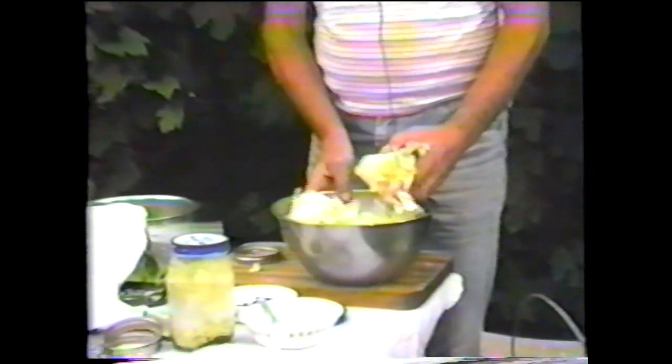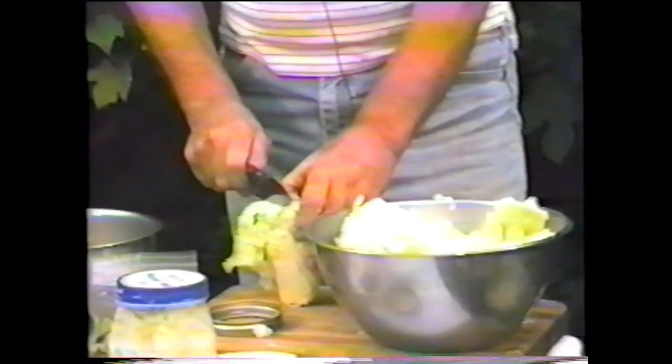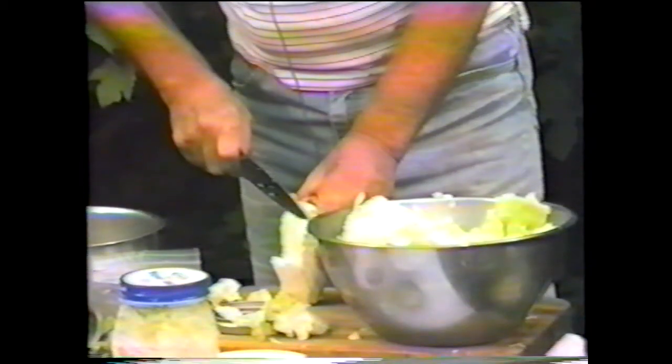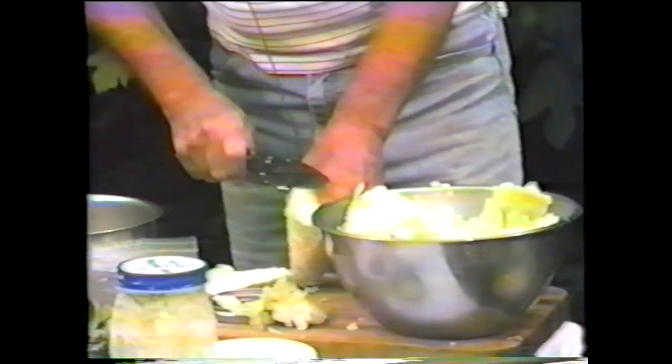Now, we got a lot of junk, what a lot of people would throw away. We've got the cabbage hearts. Now, there to me is the best part of the cabbage. So we'll trim those up and use caution because this could get a little hairy. Now, cameraman, if you come in, get close up, you see the difference is a nice white meat. Then you see a little woody part. And we'll take all of that off.